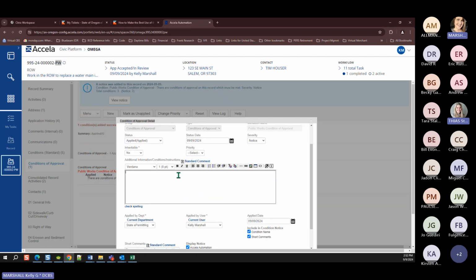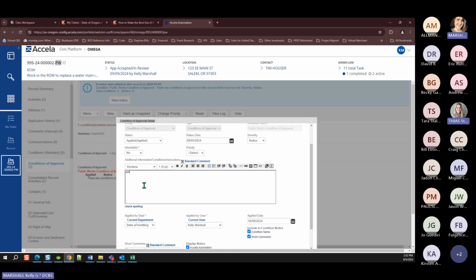Now, condition of approval is almost mandatory. Pretty much it's mandatory in public works, because the permit will include all of the details you included in the numbered tabs, but the condition of approval will be what you're approving.